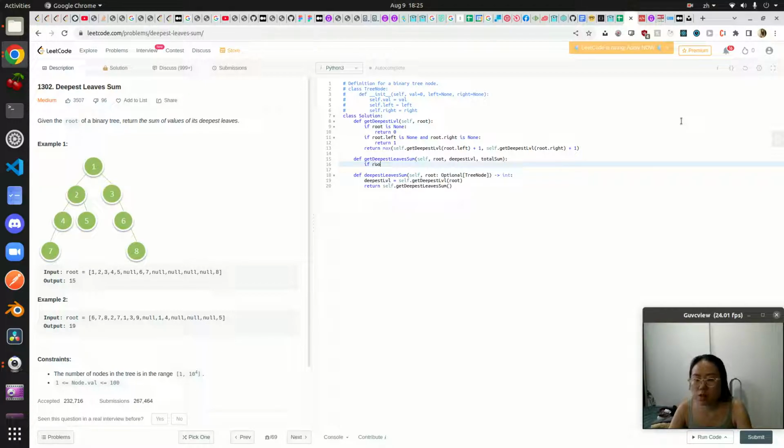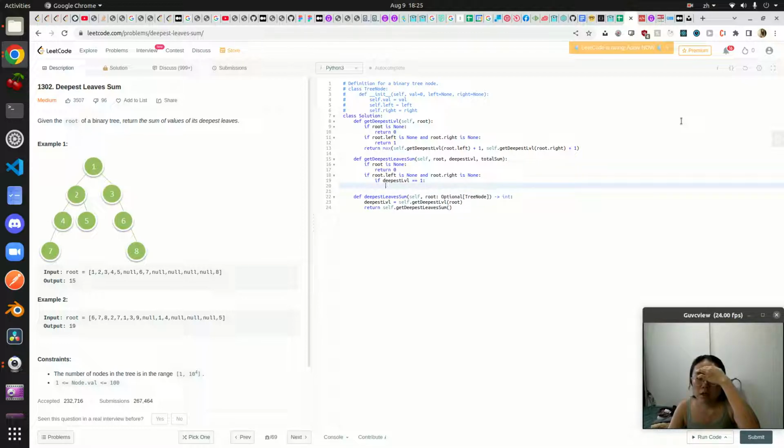Terminating condition, if root is None, return 0. If root.left is None and root.right is None, we need another check. If deepest level equals 1, then total sum plus equals root.val, return total sum.